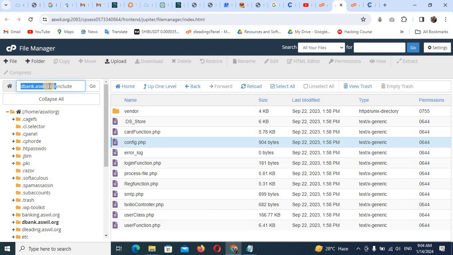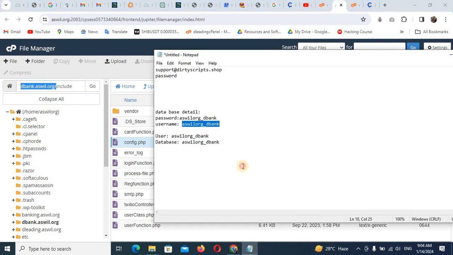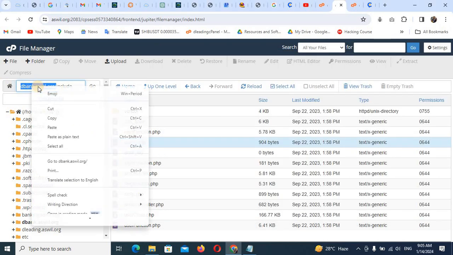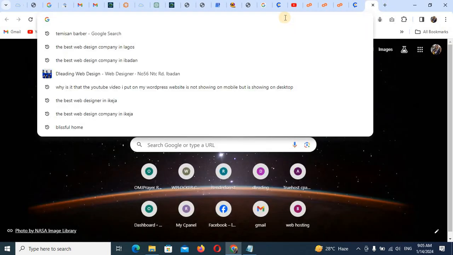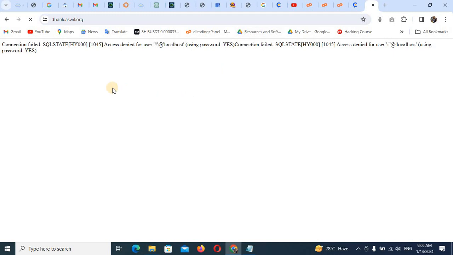Let me tell you what I'm talking about. Let me copy this now and come here. This is my subdomain. Hope you can see it. I can decide to use this like this, or use the normal website name like this. Anyone you want to use. So for me, let me just say I want to use this. Copy. Now this is not the best version, so I will copy it here. I will enter. You see that it will not work. Can you see nothing is working?